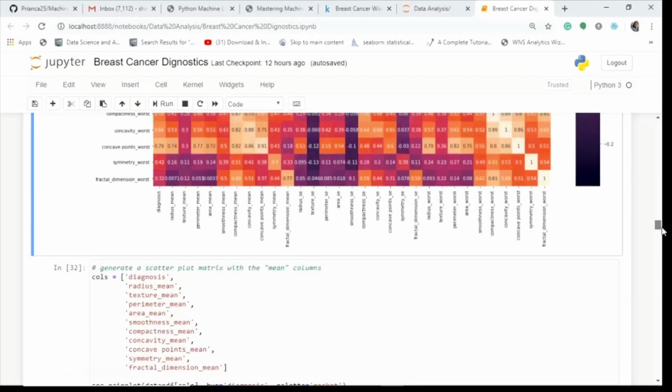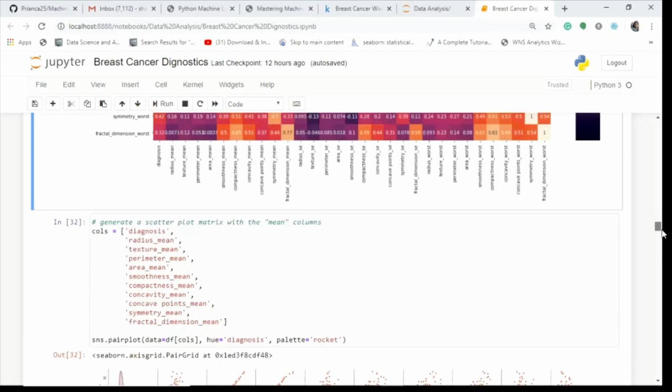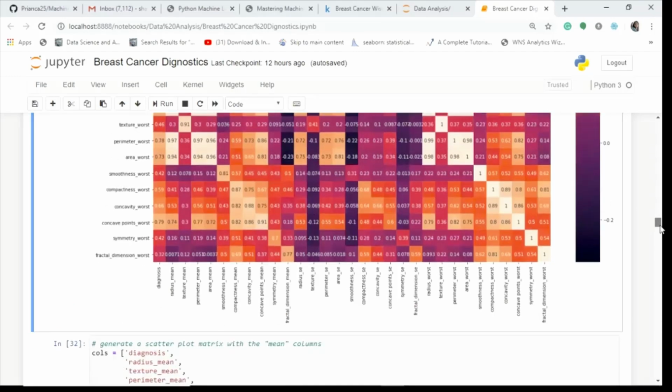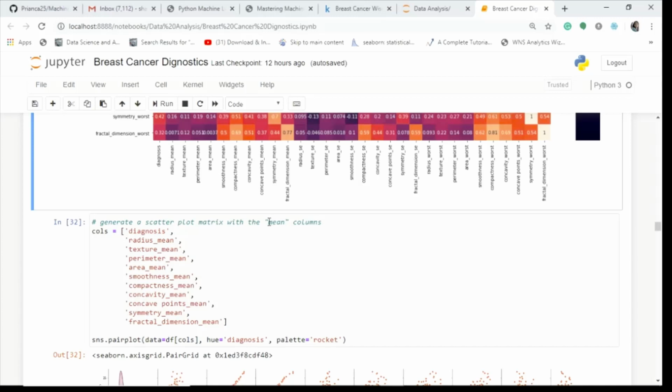Now, since I want to first see the mean columns, and as you have seen, there are mean columns 1, 2, 3, 4, 5, 6, 7, 8, 9, 10, and then standard error, so we've got certain standard errors like 10 or so, and worst also.